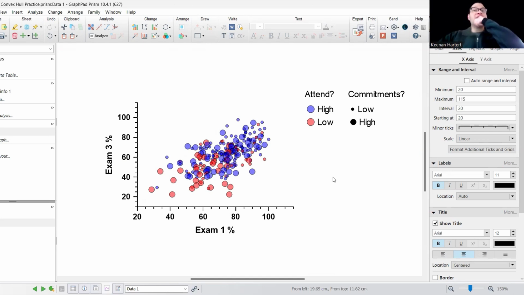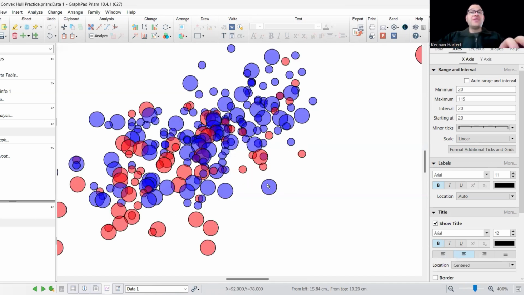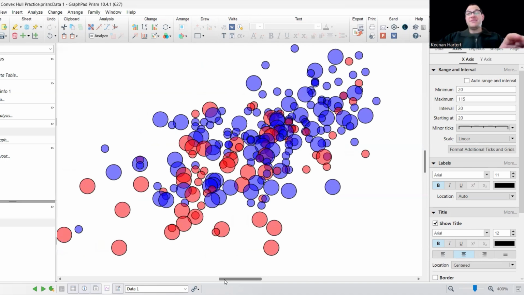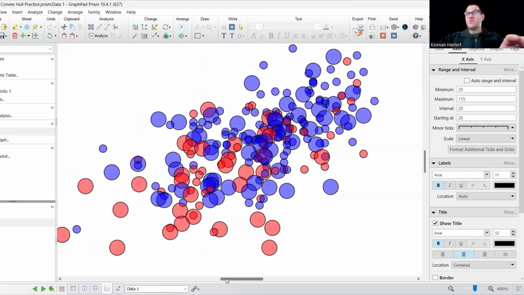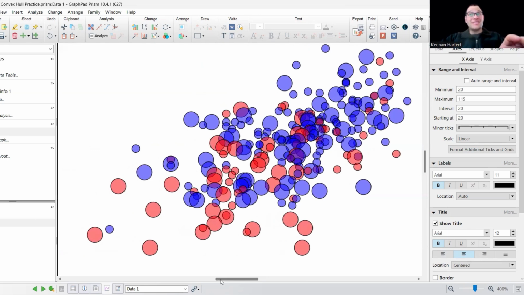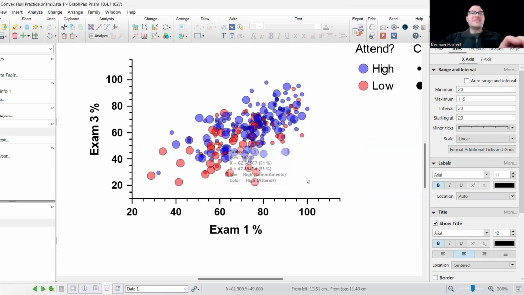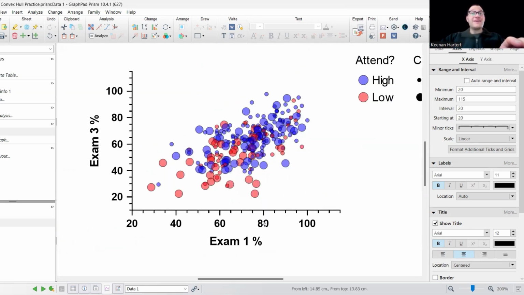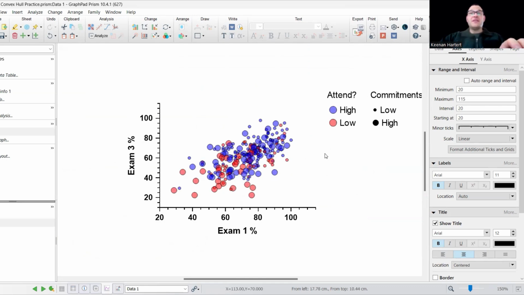Right now, as we look at this together, it's pretty good at separating the attendance groups. See all the red in the lower corner, where it's low and low at the same time, and a lot of ones in red, sadly, that did well on exam 1 but then really badly on the final. So this makes it worth exploring, to say the least. Now, if I wanted, I could change the color, which data object is the colored one in this case.